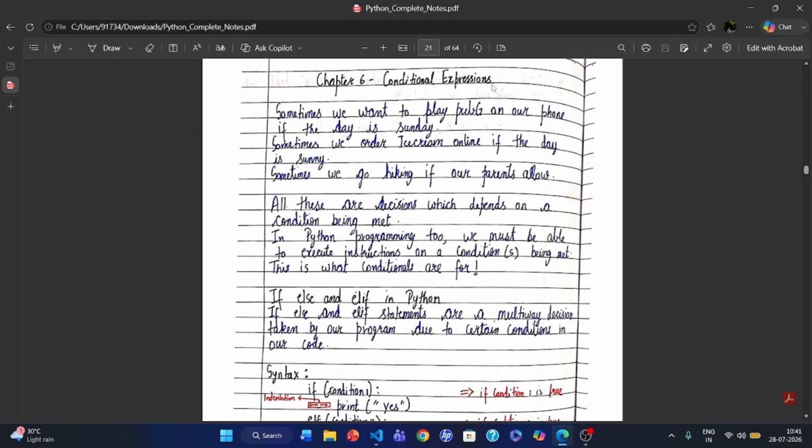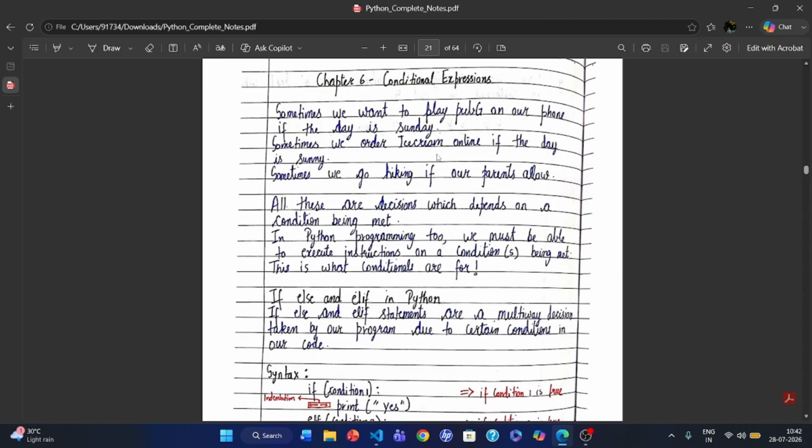Or if a person's age is 18 or above, they can vote, otherwise they can't vote. This means the program should decide what to do based on a condition. That process is called decision making.